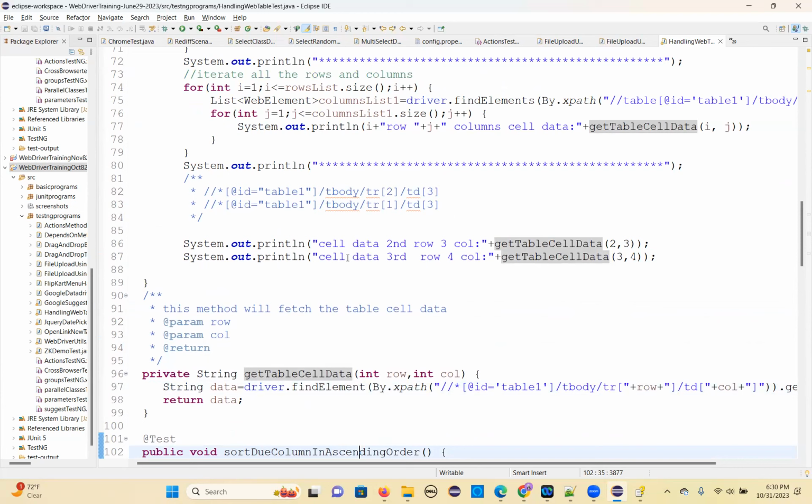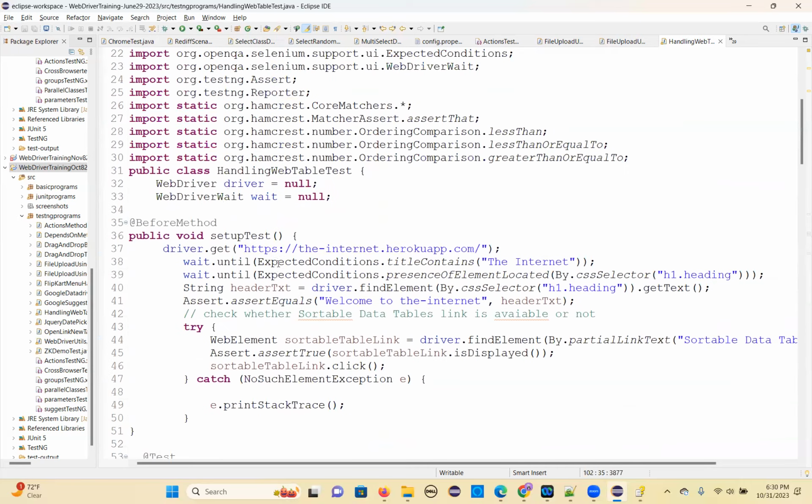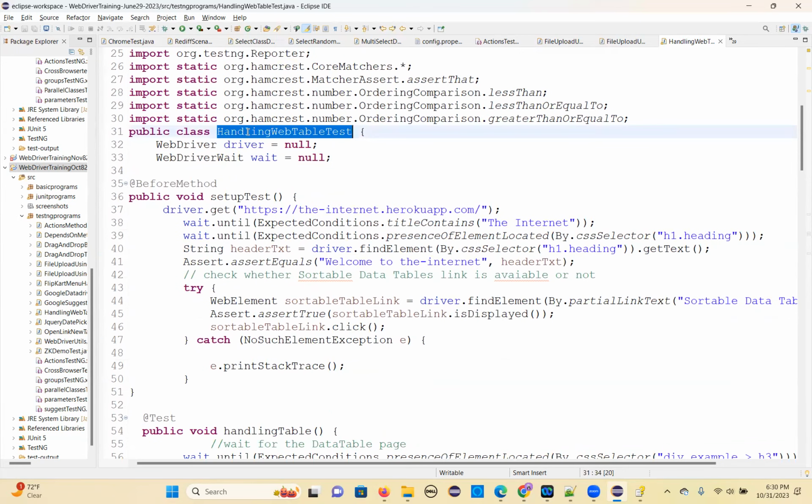Okay, let's go and run this program. Think web table test.